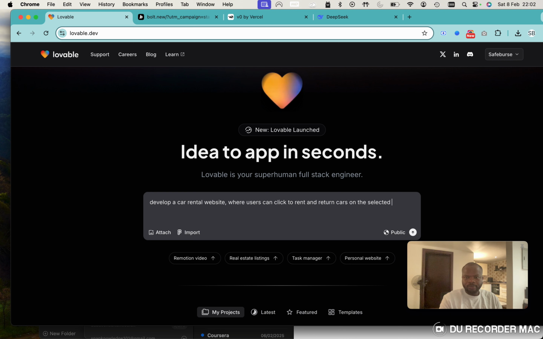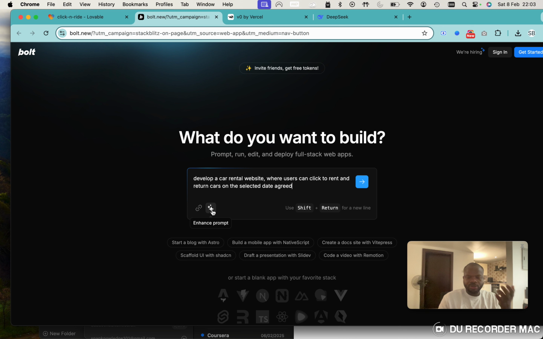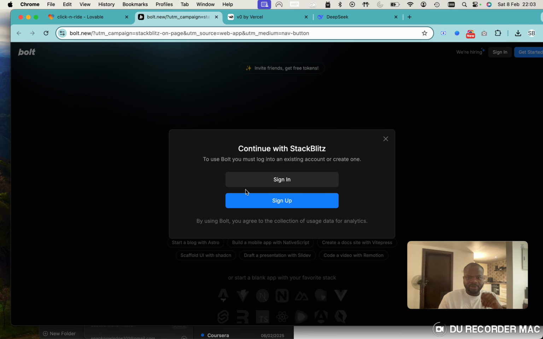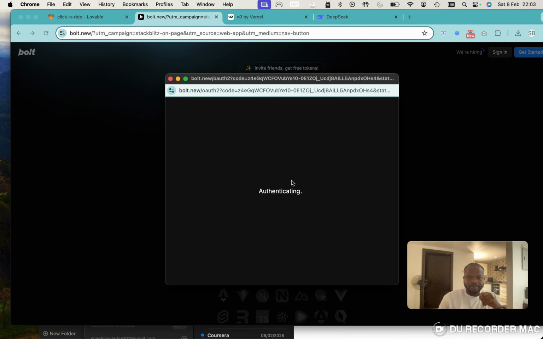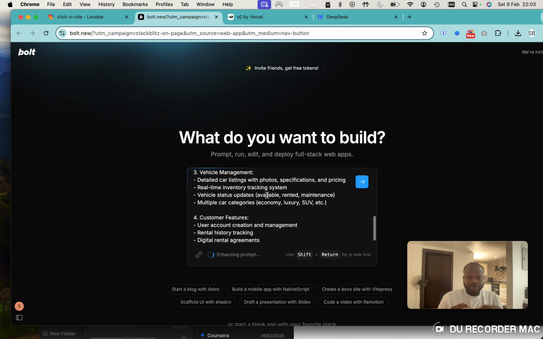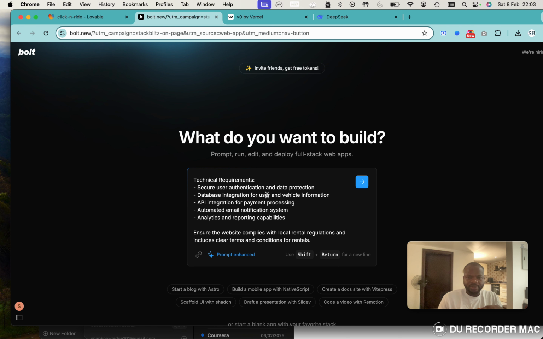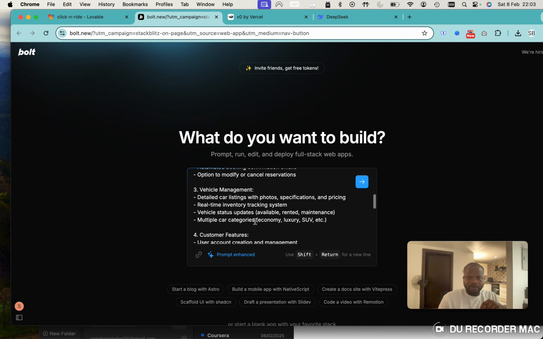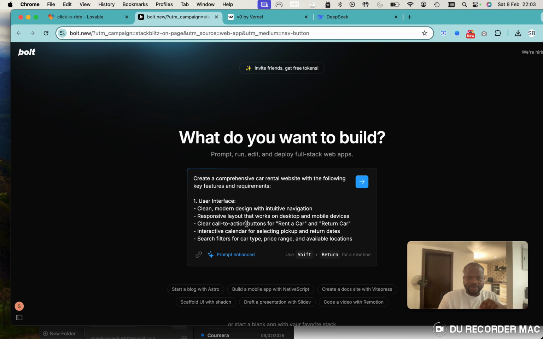The good thing about Bolt.new is it's got this button here that enhances the prompt to be more detailed and gets it to produce as much as possible, the tech stack based on what we want. It's going to enhance what we want basically. So let's click on that. Sign in. Okay, let's sign in. As you can see, it's trying to enhance the prompt I'm going to be giving it, which is quite helpful, and I can actually go through it and read what it's all about.